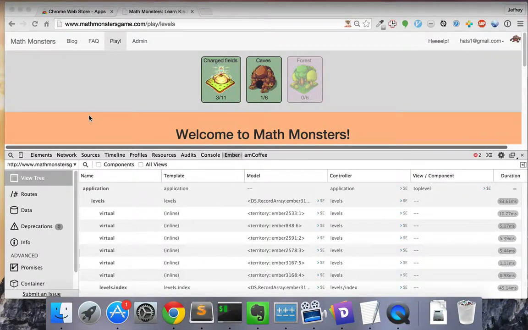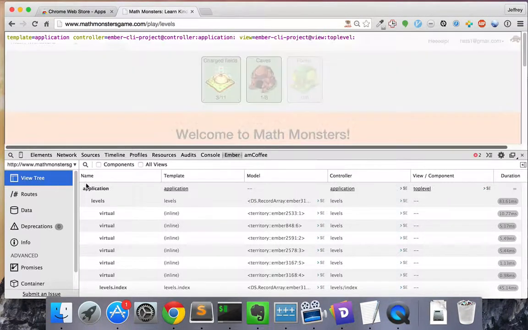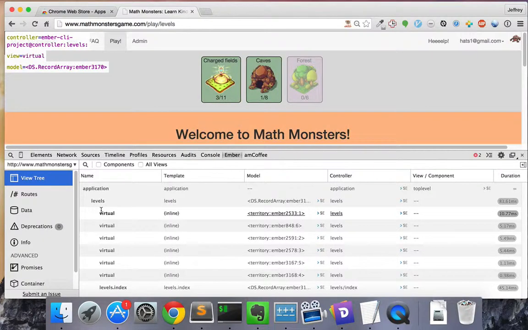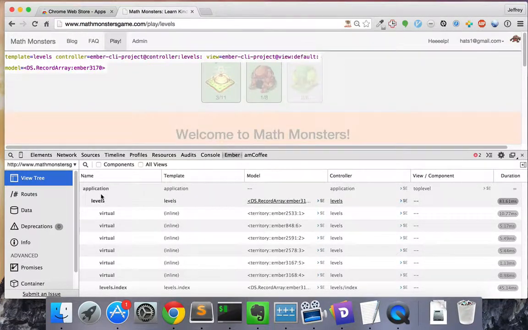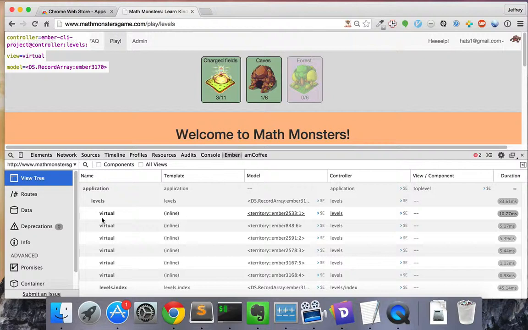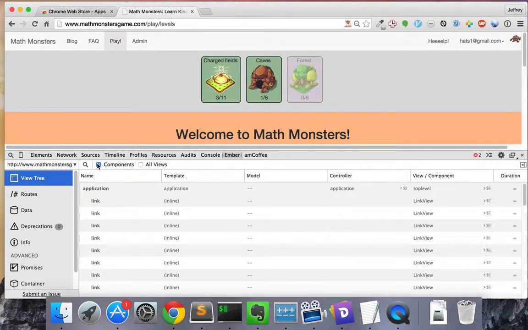In this episode, we're going to be talking about the view tree pane in the Ember Inspector. The view tree helps you look at every view that's currently in the DOM, and it's arranged hierarchically, a very simple hierarchy right here. Now, right here are the views that are attached to controllers. When Ember first started, this was how most of the views were done. However, components have become more and more important, and so they've added an option to show the views that are also associated with components. And there are a lot.